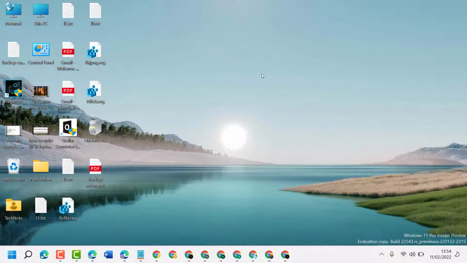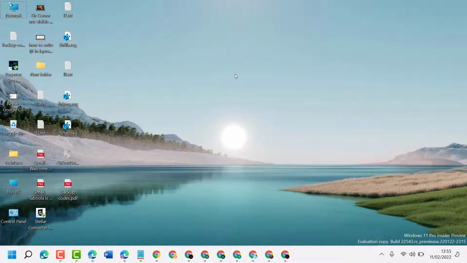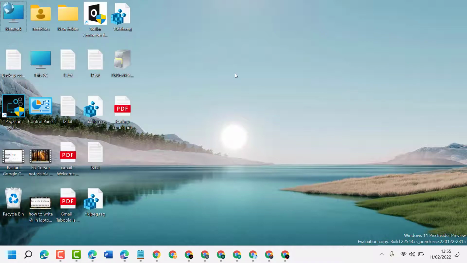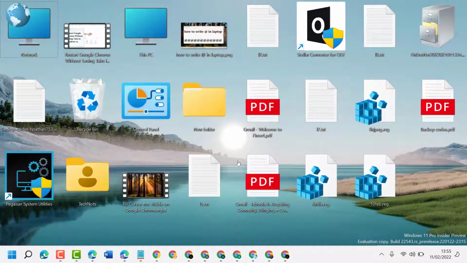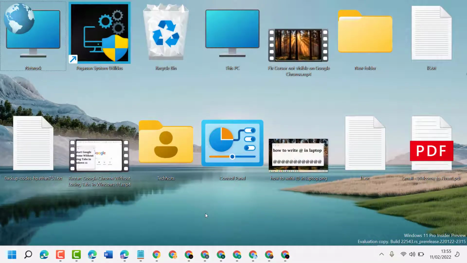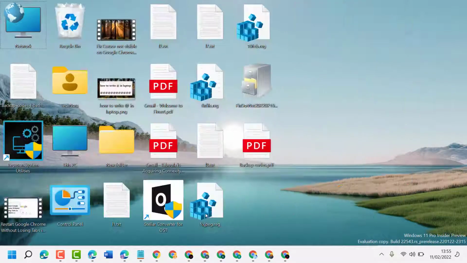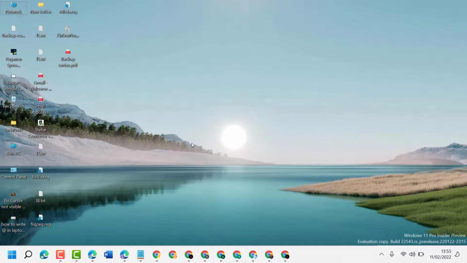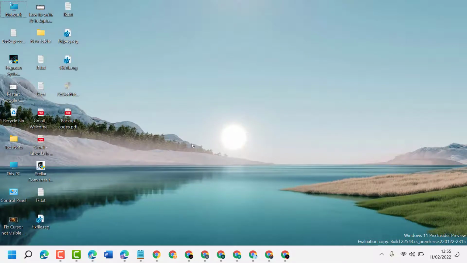And also guys, you can make bigger or smaller. Press Ctrl and move scroller down or up. If you want to make bigger, so move cursor to upside, and to make smaller, press and hold Ctrl and move cursor of mouse to downside like this.